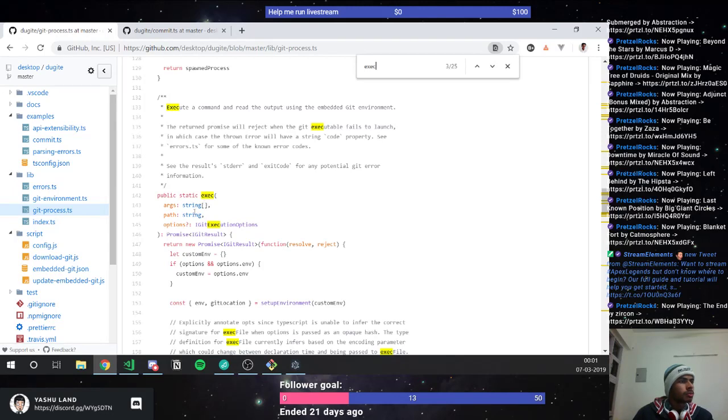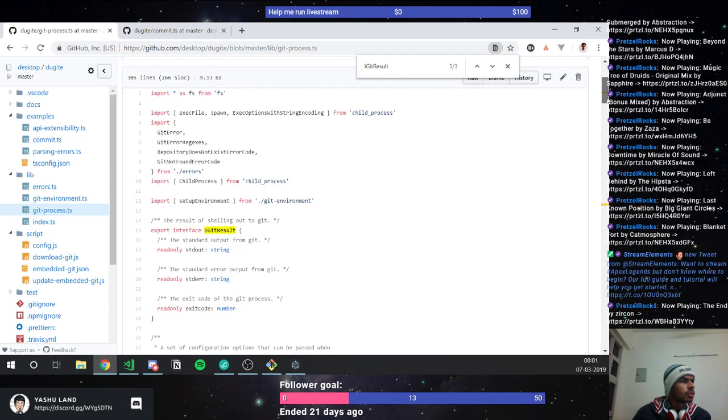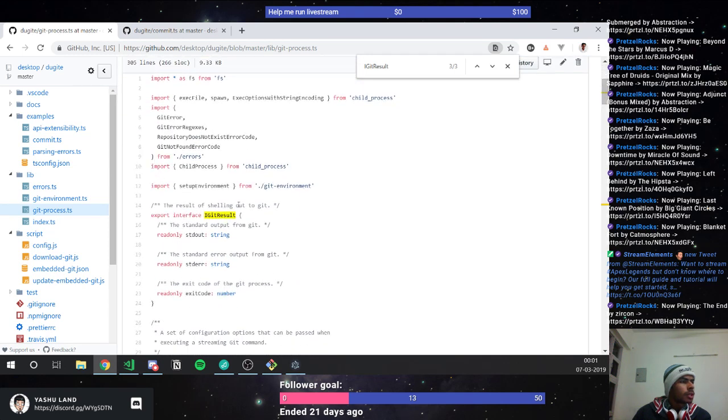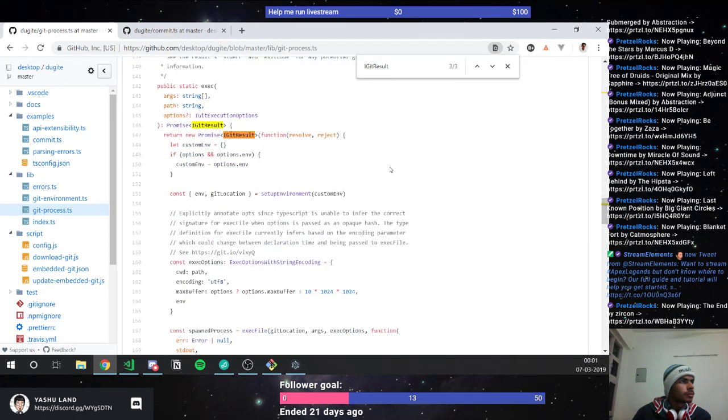Okay, here is the argument path option, returning a promise. This is the result of shelling out to git to get the standard output from git. Okay, it returns the promise. Custom environment, git option environment const.